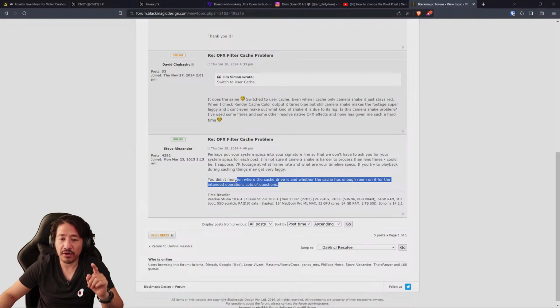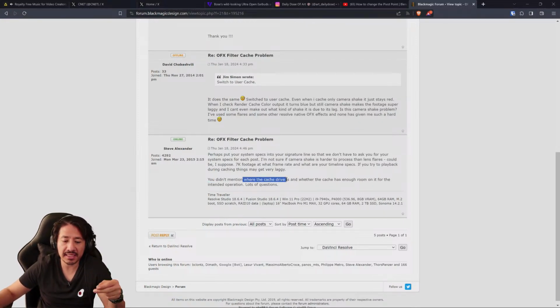And this is a very fair question to ask, and a good thing to say, even if you don't know if you are going to be answered. People that could potentially read your question should know where is your cache drive. I mean, is it inside your computer? Is it an SSD? Is it an actual hard drive?